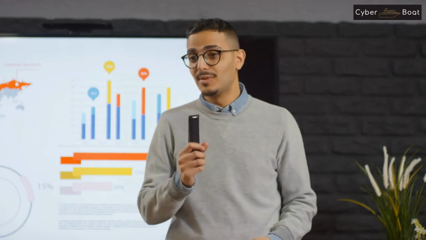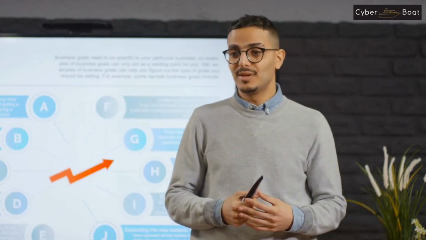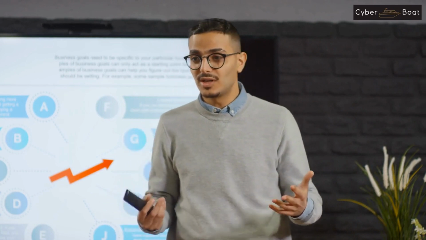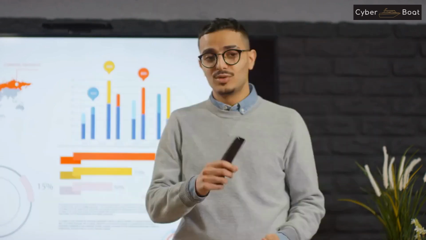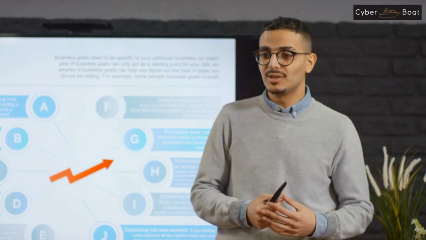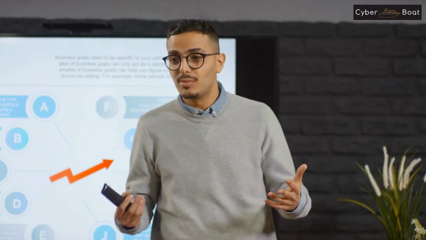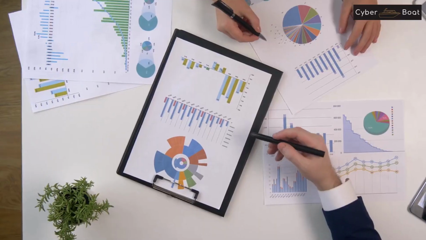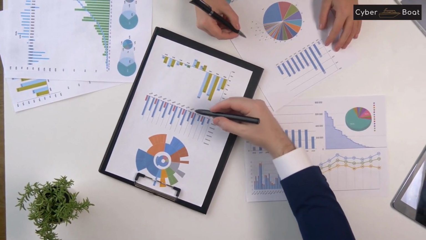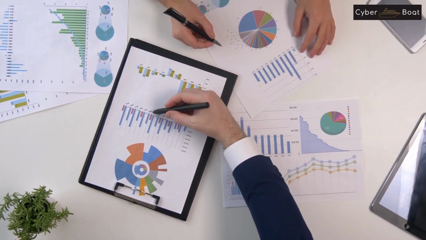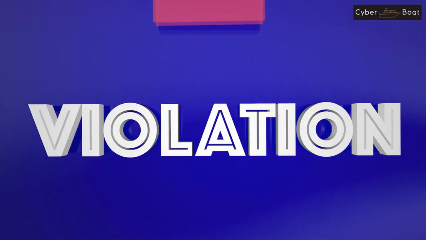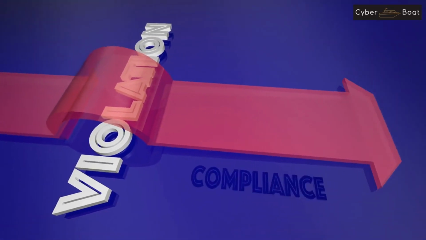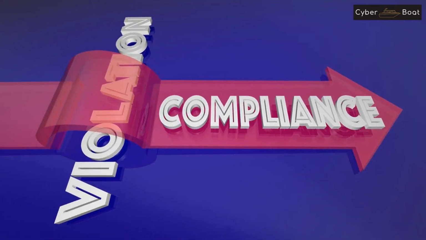To achieve this control, organizations should develop a comprehensive cybersecurity training program that covers all aspects of cybersecurity, including risk management, incident response, and compliance with laws and regulations. The training program should be mandatory for all employees and contractors, and should be repeated periodically to ensure that the information stays fresh and relevant. Additionally, organizations should have a system in place to monitor employee compliance with cybersecurity policies and procedures, and to take appropriate action if violations are detected. This might include disciplinary action for repeated or serious violations, and regular audits to ensure compliance.